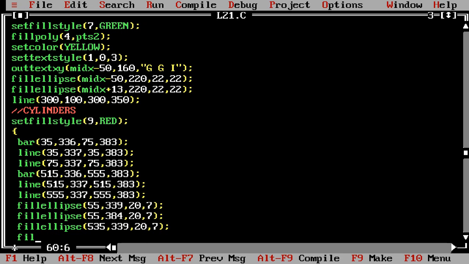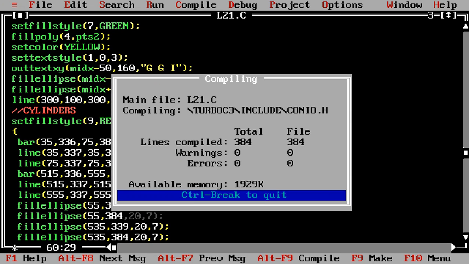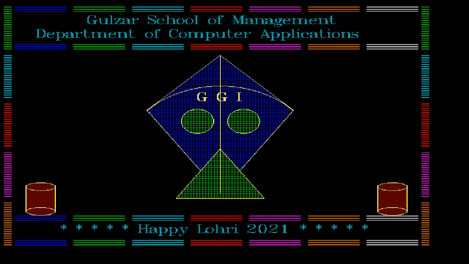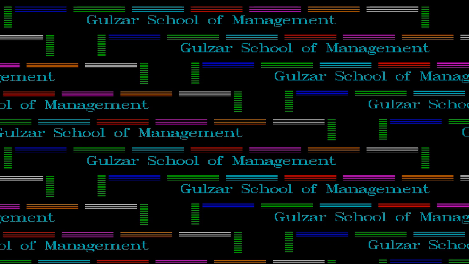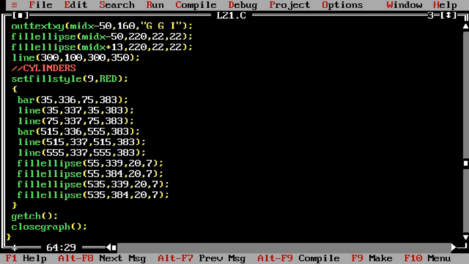And the last value is 535, 384, 20 and 7. Let's execute this one so that you can see the cylinders on the left hand side and right hand side of the kite. Suppose these cylinders act as crackers.